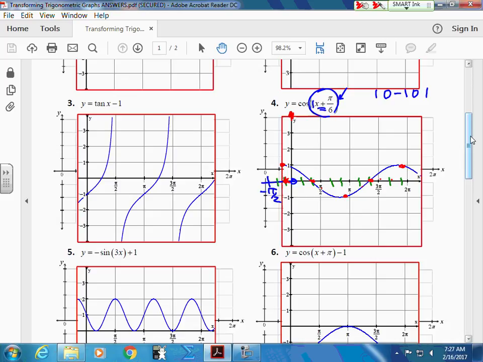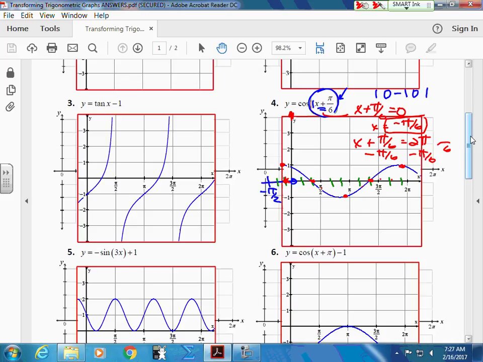Your frequency is 1. That didn't change. Unfortunately, you're just going to have to extend this out here. Now, set this equal to 0. Algebraically, this is how we find this. Then we set it equal to 2 pi. So we subtract the pi over 6. That's where we started, and that's exactly where we started, because we knew our phase shift went the opposite direction. Then we subtract pi over 6.